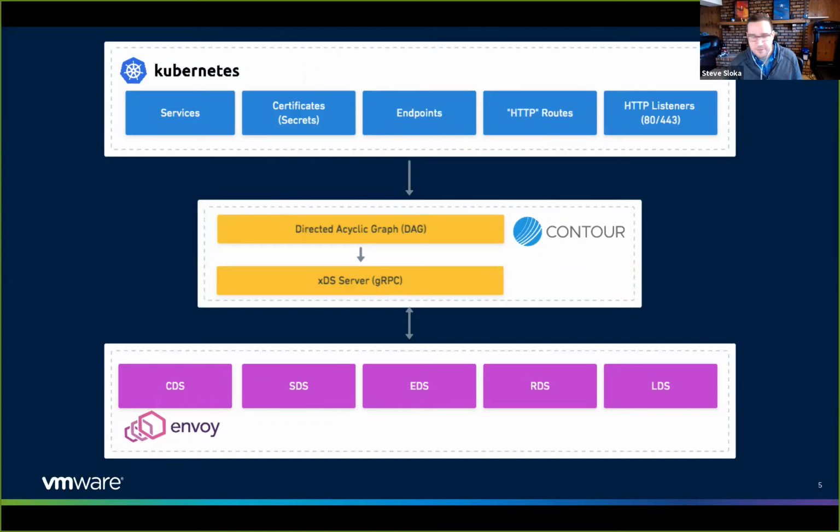So the idea of our HTTP proxy, previously IngressRoute, is that you can delegate permissions down. And this is like some of the new models in the Service API that's coming out. It's modeled after DNS. So I own stevesloka.com, and I can delegate permissions down to different namespaces. I can say this namespace has /blog, this other namespace has /IT. And if someone else in the cluster tries to replicate that same domain with path, then Contour will see that and throw that out.